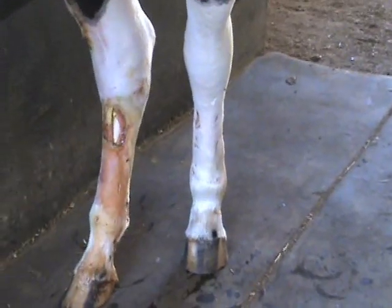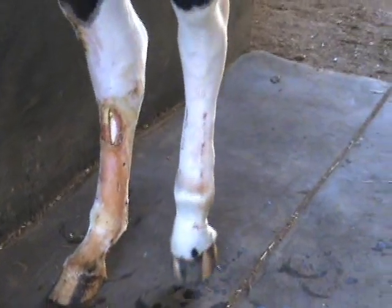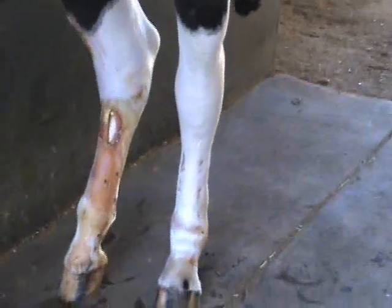Well, you're lucky you don't have more injuries than you do. I mean, it's bad, but I thought she was dead. You know, routinely I never ask how these horses get injured because everybody that comes in here wants to discuss it. So anybody that comes in here now that wants to discuss how this occurred, I'm going to say you can come and get it from the owner on the tape.